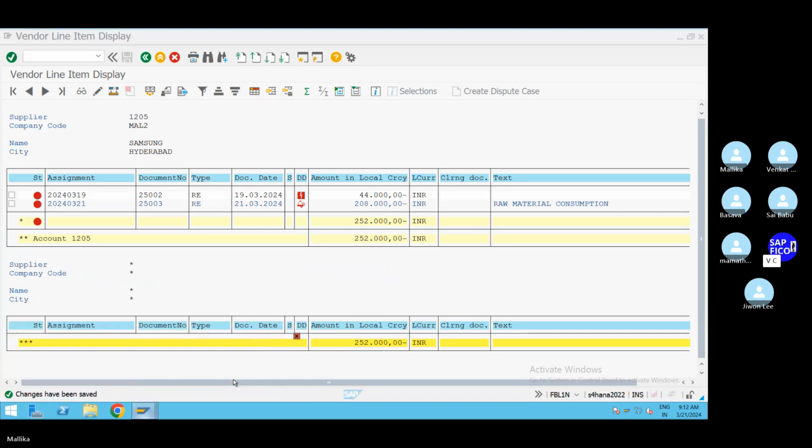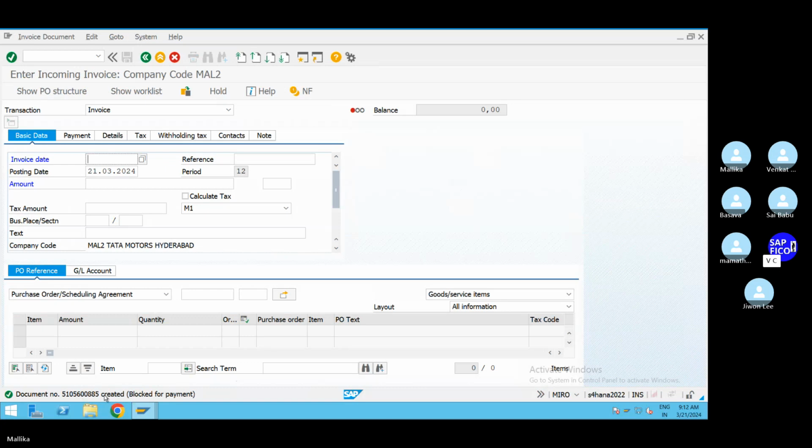Okay, good. So I am giving all of you one task. It is showing blocked for payment, and we have not raised any parameters, and still we are not raising any parameters. But how is it taking blocked for payment for that particular invoice?